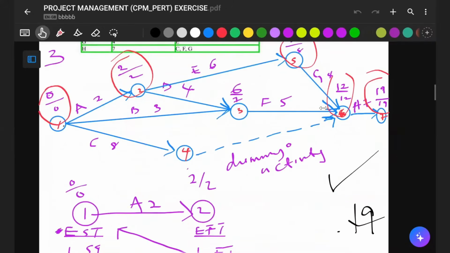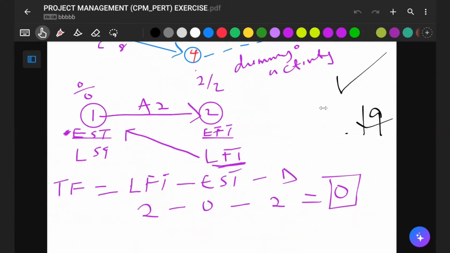So I was somewhere around here the last time, and I was trying to tell you how to calculate your EST, which is the earliest starting time, and also the earliest finishing time. I was trying to give you my own personal approach to this. For me, one of the fastest ways, when you have an activity, for example activity A, is that I draw this circle here and another node here, showing the beginning and the ending of activity A.